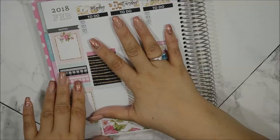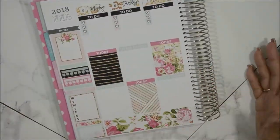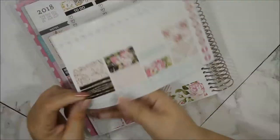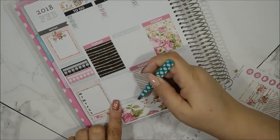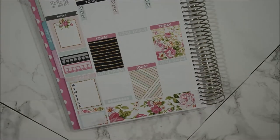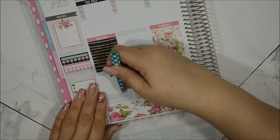Here, I'm just explaining that I went right through my paper for next week. And here, I am showing that I don't use all of the full boxes. So for Monday and each day during the week, I wanted to use up these water tracker labels. Since it is in the kit, I might as well use it.